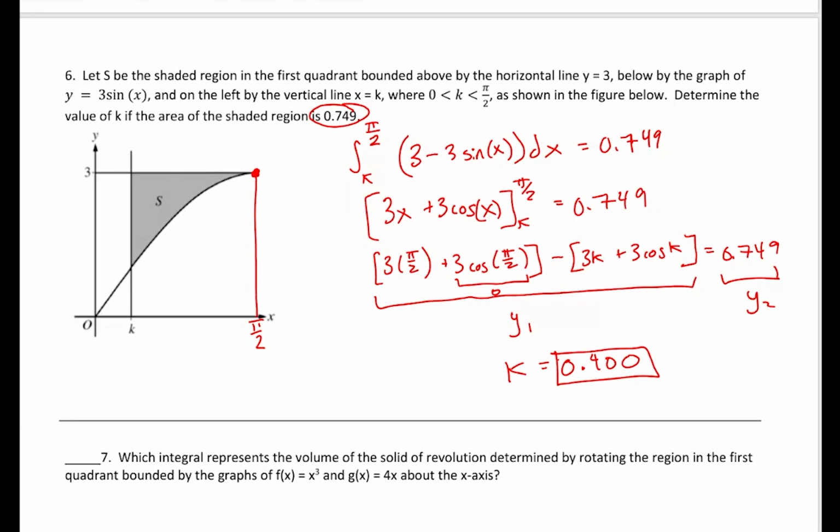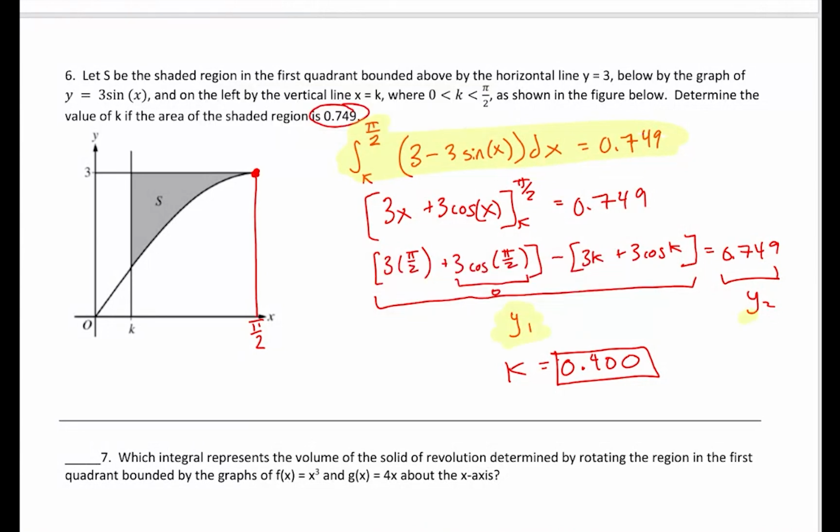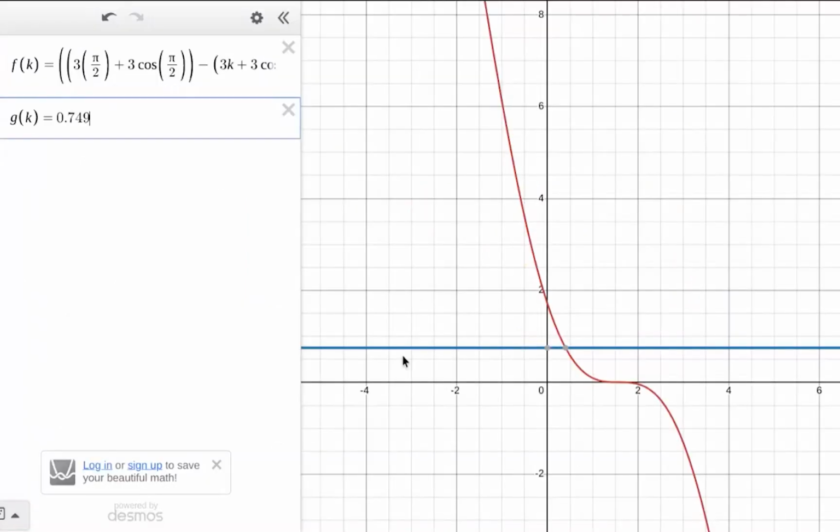Now, the other way that I was thinking we could do this is going back to this very first equation, and we're going to do some on-the-spot experimentation here. Can we get away with not using the fundamental theorem at all and just do the same thing where we have our two functions on either side and set them equal to each other, but write the left-hand side here as a function of k? I'm thinking maybe that might work. I don't know. Let's see.